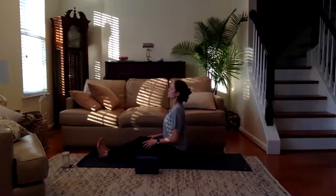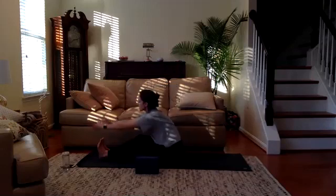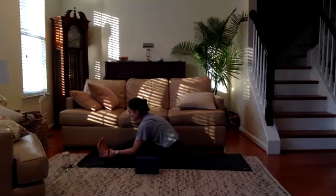And then take out any extra padding underneath your sits bones. Root your tailbone into your mat. Crown of your head up to the ceiling. Big inhale, arms up overhead. Exhale, seated forward fold. Reach for your ankles, your shins, or your thighs.